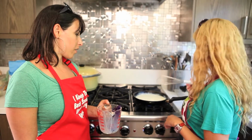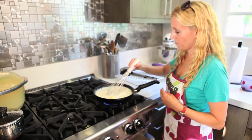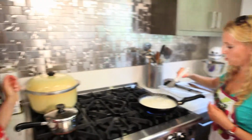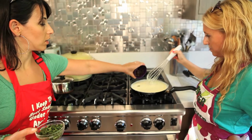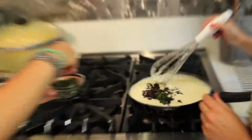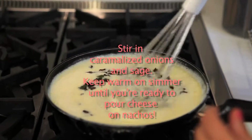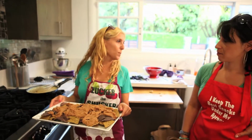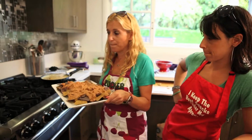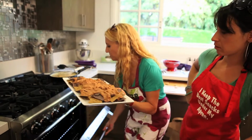Okay, when that starts to bubble, we're gonna add the cheese. When it starts to bubble, we add the cheese. We have about 2.5 cups of cheese in there. 2.5 cups of cheese. Okay, good. So we're tossing in our onions, a zhuzh, and maybe one more zhuzh. There we go. Okay, excellent. We have our oven set to 350, which is standard baking temperature. And we're gonna bake it for like 10 minutes just to heat them all up. And then we're gonna pour all of our other toppings on top.